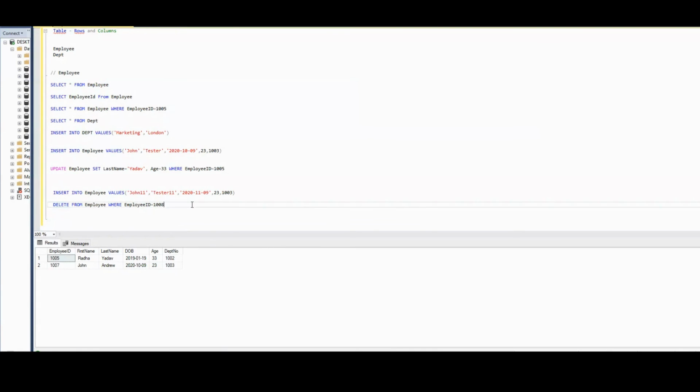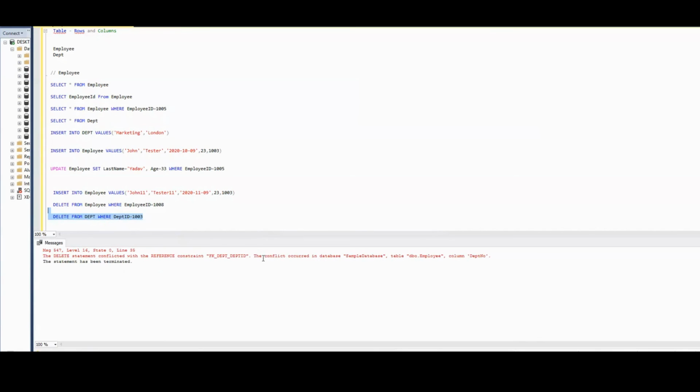update and delete. Say, for example, if you would like to do the same, delete from the department table. As said, there is a relationship between the employee and the department table. If you just try to delete from the department table where department ID is equal to 1003, you will get an error here.